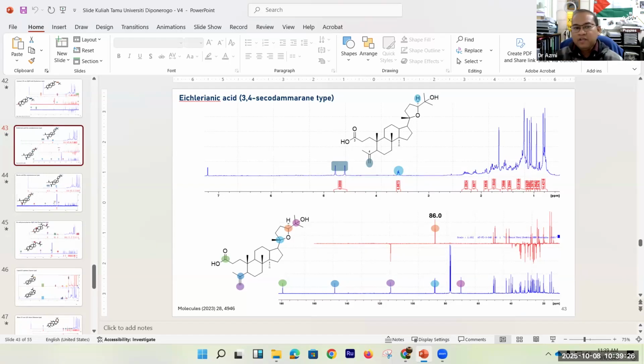The second one: is it possible to run your compounds? Yes, but the problem is that your compound, which is a pure compound, is very minor. To be honest, I already ran it for 24 hours, because our time limit for carbon is 24 hours. Because of the signal-to-noise ratio, I have a problem, because I still declare the peak as noise, not signal. So I'm not really sure whether we can do that.